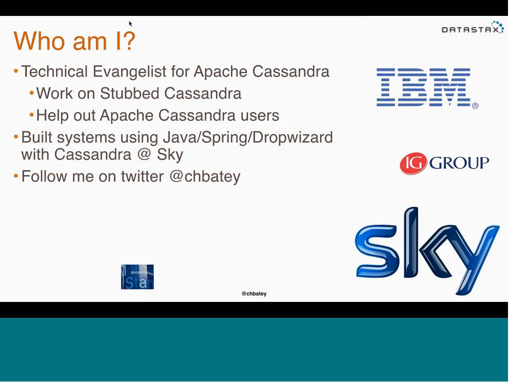And a quick introduction, though Christian did it well. So I work as a technical evangelist. Most of the things I'm going to speak about today I've inadvertently done at Sky. I spend my time doing talks and building example apps. I also maintain a testing framework for Cassandra, which is how I keep my coding skills sharp.